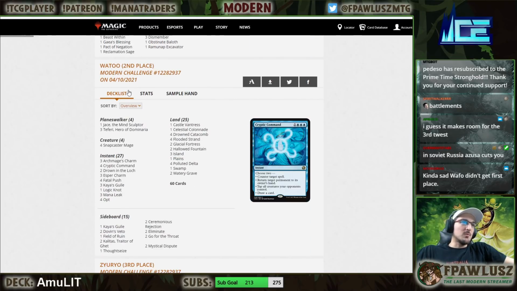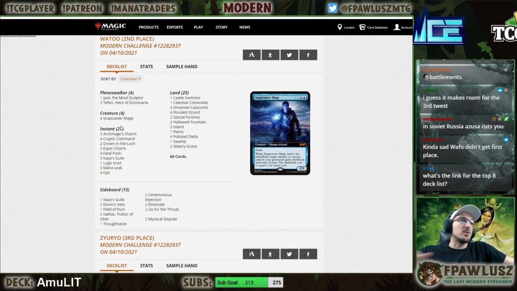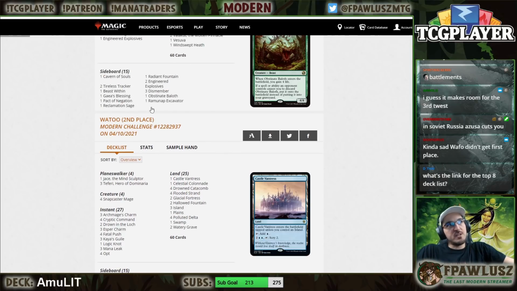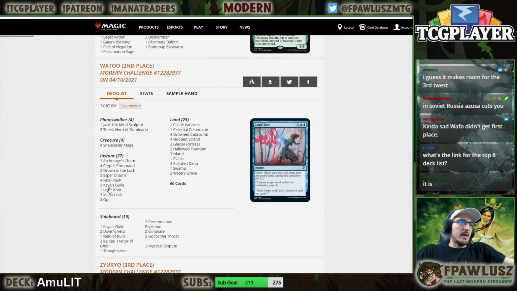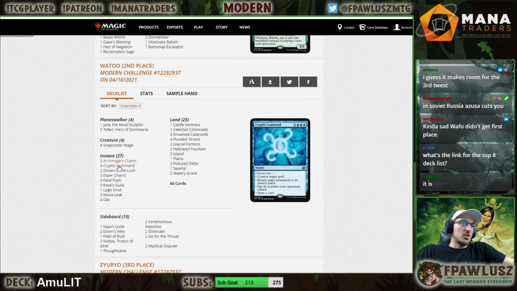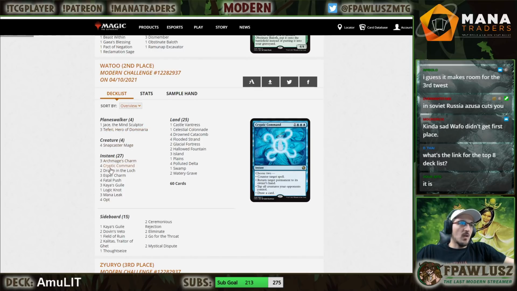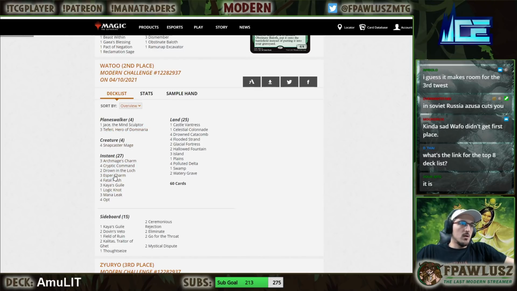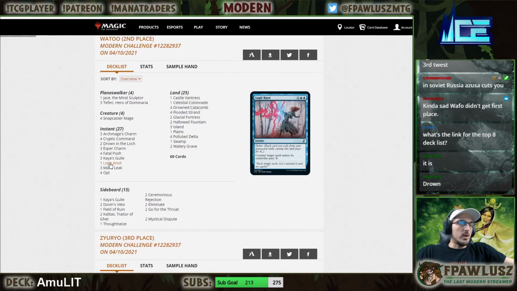Anyway, second place, Watu. Is this Waffle Tapo? So Moondrius, I think that it doesn't matter. It's even possible that these two players split the finals anyway, so it doesn't matter. It is Waffle? Alright, awesome. So Control Master, and it makes sense for this to be a Waffle list, right? 3 Esper Charm, 3 Archmage's Charm, 4 Cryptic Command. This is the Waffle-est deck list ever. Also 1 Jace, 3 Teferi. What a crazy gentleman.